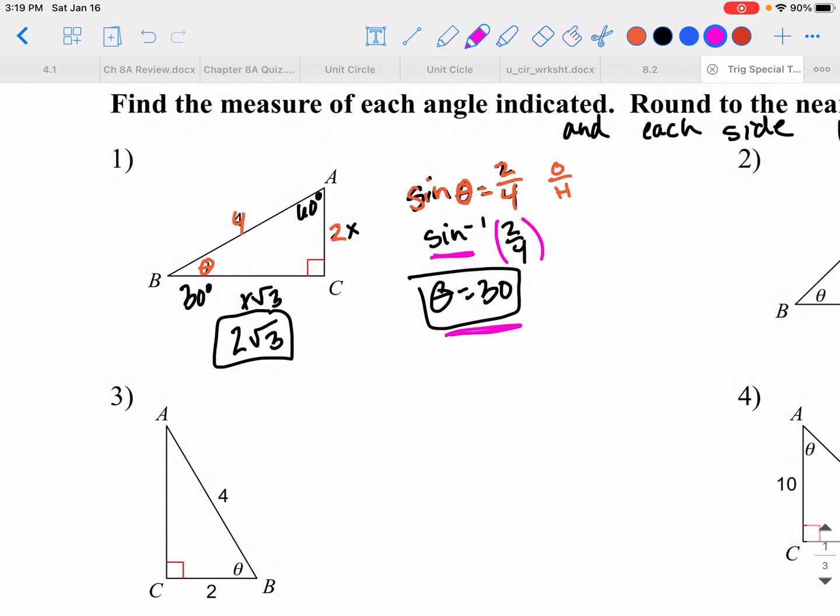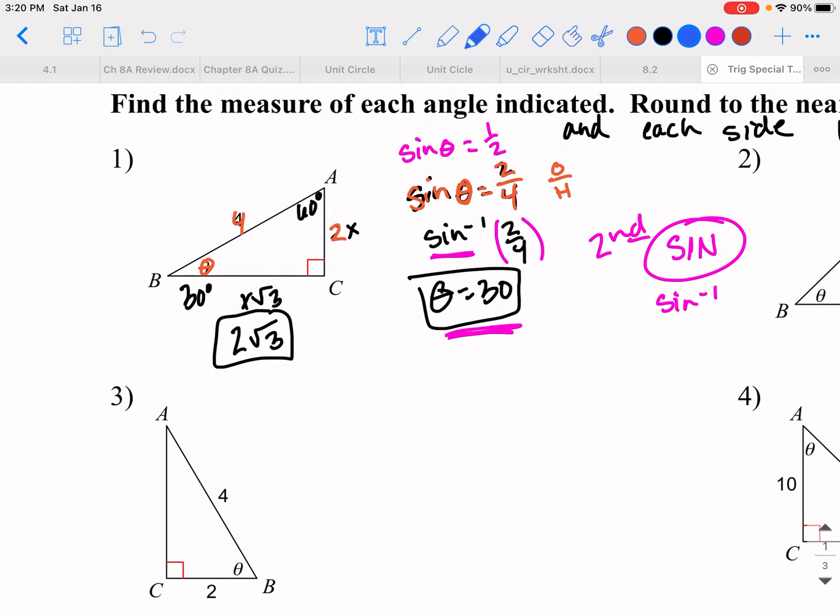You should get 30. If you want to find where that inverse is, you'll need to hit second sine on your calculators. The sine function is kind of in the middle, above 7, in that row there. If you hit second sine, it will give you the inverse of sine, and then you can evaluate at 2/4 and we get 30. Which I already know, if I recall, 2/4 is 1/2. So if sine of theta is equal to 1/2, we know sine of 30 is 1/2. You could think about it that way as well.